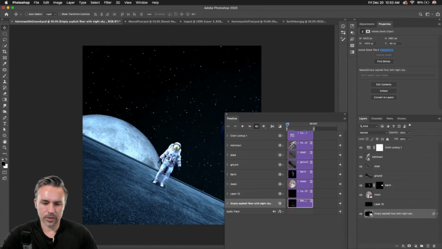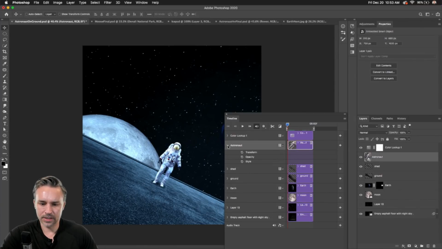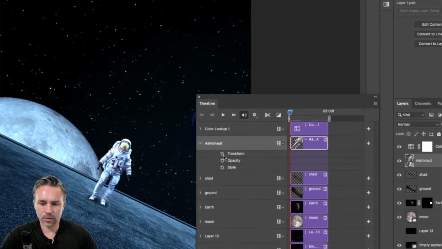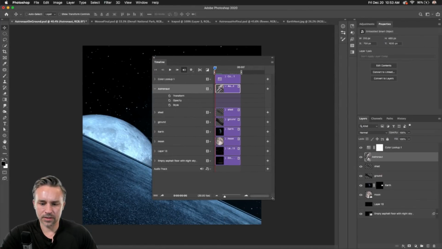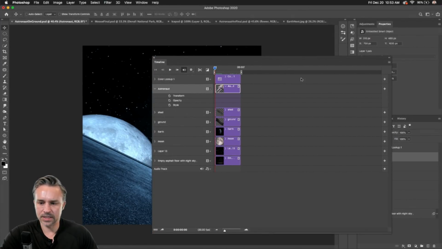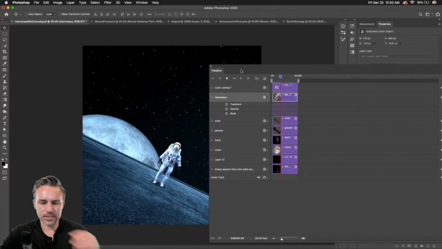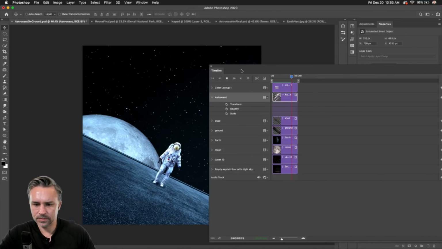Well, in this case, what do we want to do? We want to take this astronaut right here. Here's our buddy. And we want to start to transform it. In fact, I'm going to stretch this out a little bit more, because I think it actually does need to. Let's see. I want it to be really slow. That's pretty good.